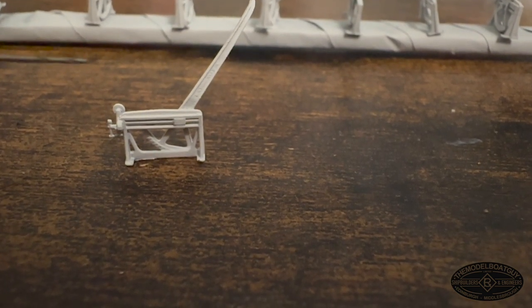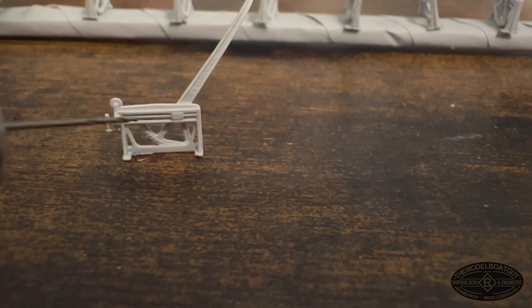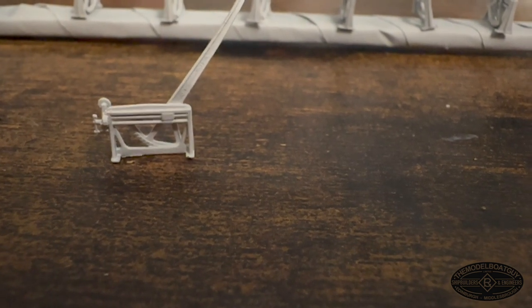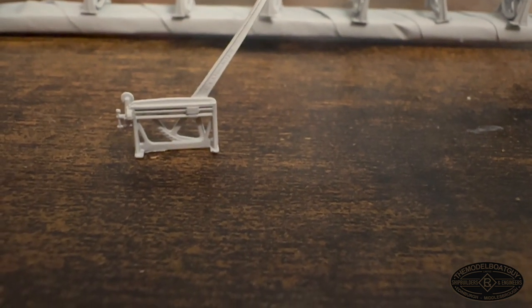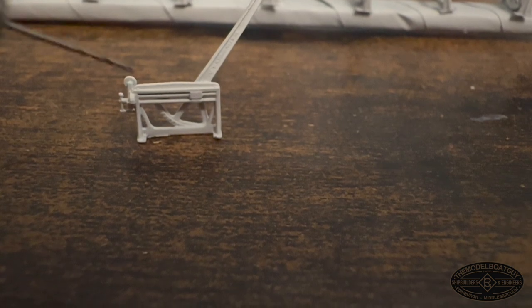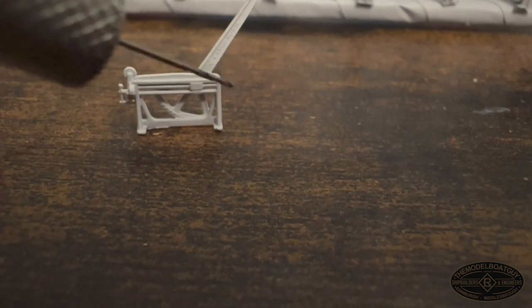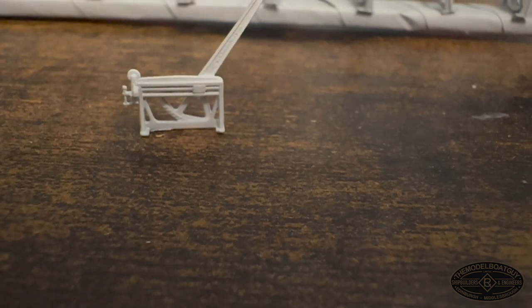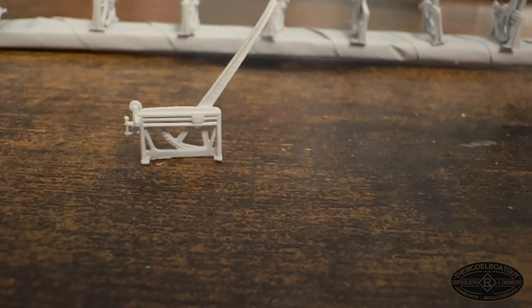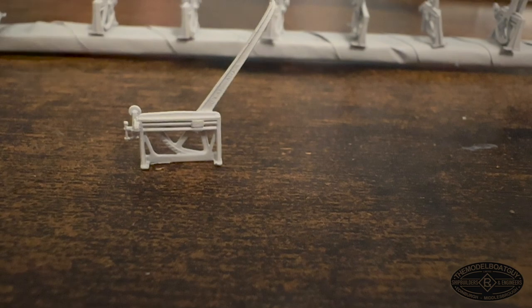Anyway, back to the point I was making. I was going to possibly think about detailing some of these lead screws, but from looking at photos and at information I can find on the internet, these tended, when at sea, to be covered over with cloth shrouds and things like that. And, you know, that makes perfect sense. It's a mechanical part. It needs to stay functional, needs to stay loose and manoeuvrable.